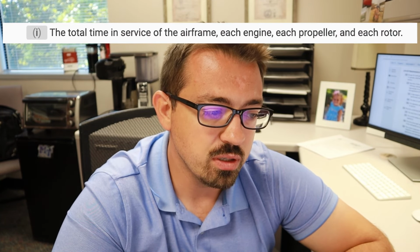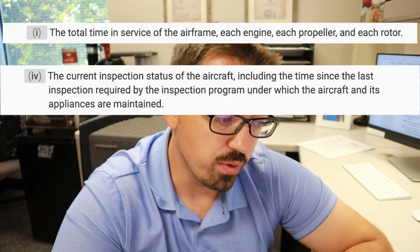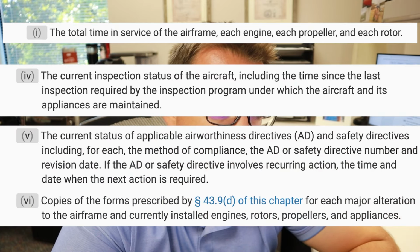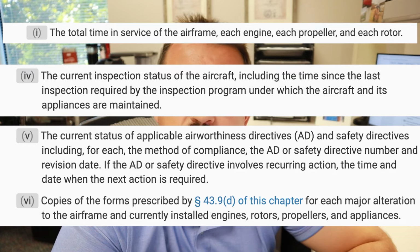So for general aviation, there are really only four of these that apply to us. The first one, total time of the airframe. The fourth one, the current status of the inspections of the aircraft. And then the fifth and sixth ones, the airworthiness directives and any major alterations and repairs. So how long do we have to keep these records?